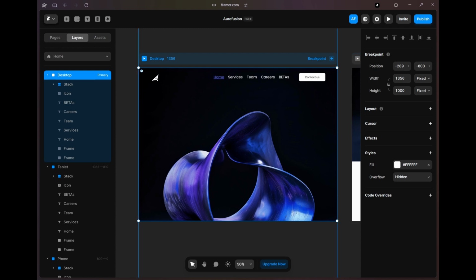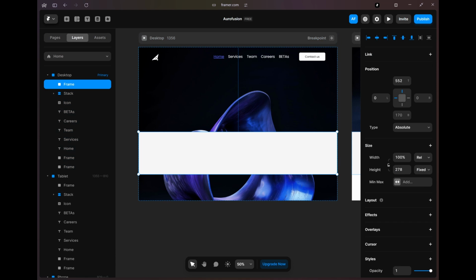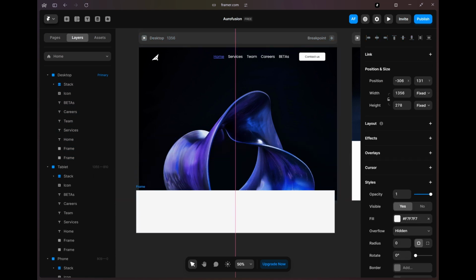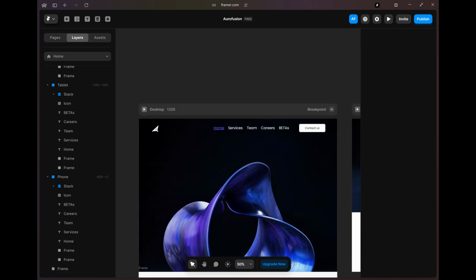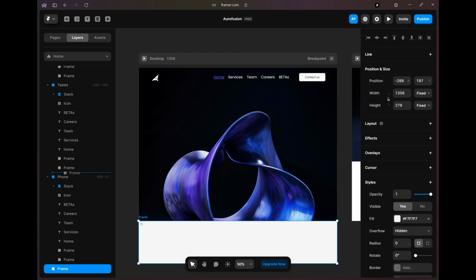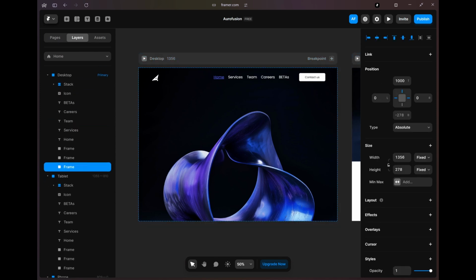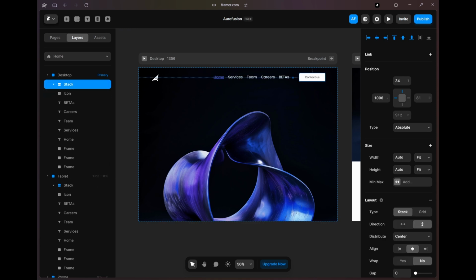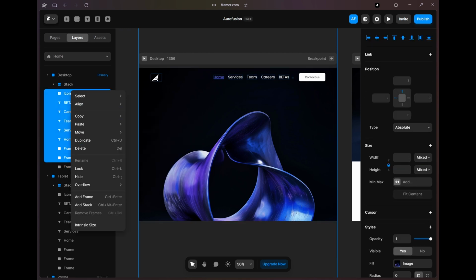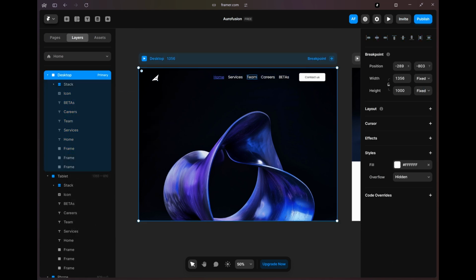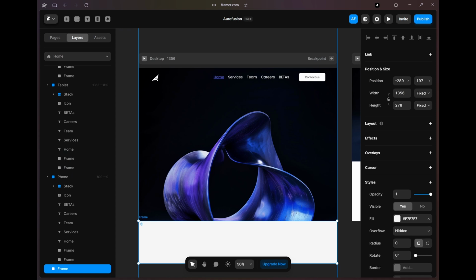So if I go to the desktop and if I add a new layer, so if I put this on top, it's still within desktop, but it's fine. I'll have it here. So it's outside, but I want it within the desktop area. So let's have it here. And let's have everything as a stack as well. So let's tag everything here. Let's do top parent. No, that's not what I wanted. But you get the gist.